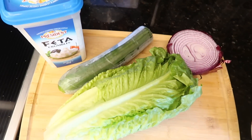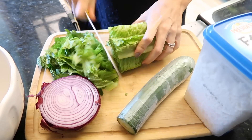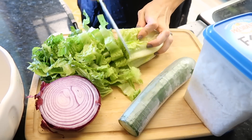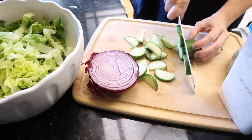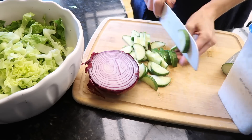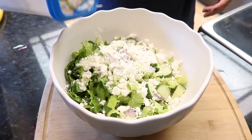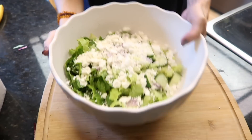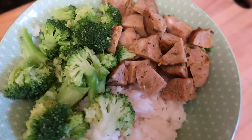Also, with dinner almost every single night I make the same exact salad — yes, my family loves me so much. The spice of life is variety, and I don't give it to them. My salad is very simple: one heart of romaine, half a cucumber diced up, some red onion, feta cheese, and Olive Garden dressing. Boom — you got your salad.